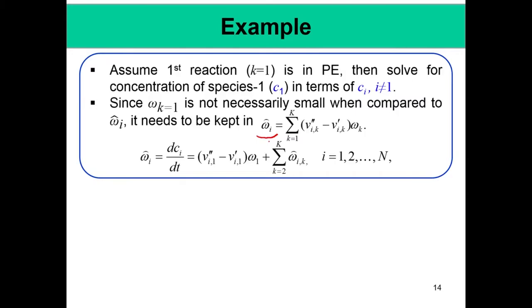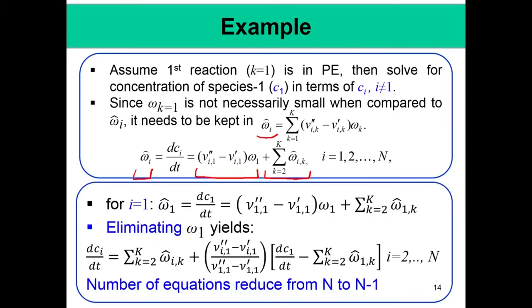And then we can put I equal to 1 here, and we can again get the contribution from omega 1 and the contribution from all other reactions, but this is only for species 1. And then we can substitute this here, and we can subtract these two equations, and when we subtract we see that we have dCi/dt given by this form. And we now need to only consider I equal to 2 to n. Okay. So, we have been able to eliminate the reaction rate omega 1 of the first reaction, and we can only consider species from 2 to n. So, the number of equations has reduced from n to n minus 1. Clearly we see that the application of this has reduced it from n to n minus 1.